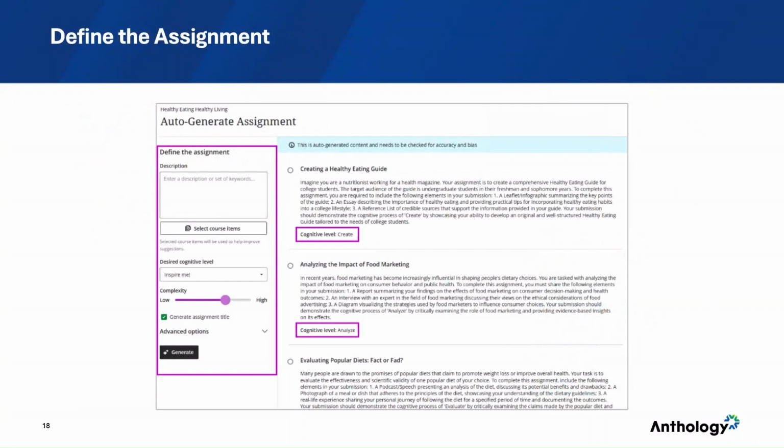So look, the panel looks pretty much similar to what we already saw for the module generation. Let's focus on the left side of this screen. The first area will be for you to add a description or select course content items.